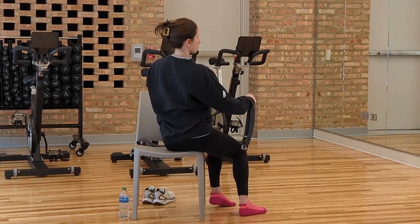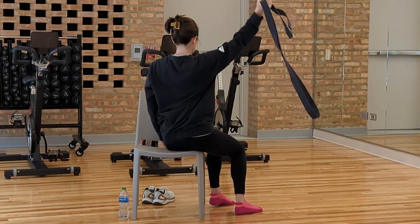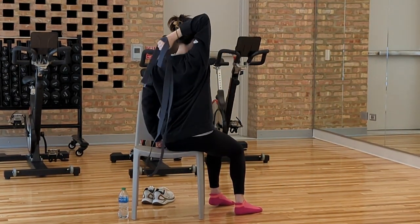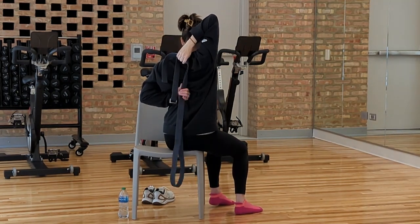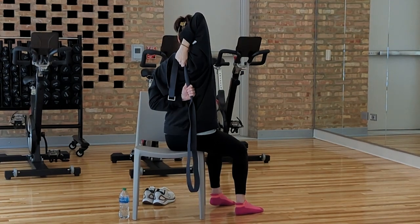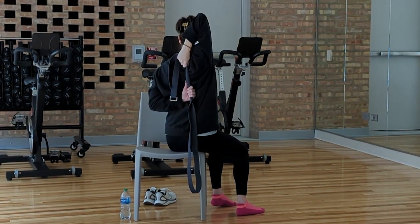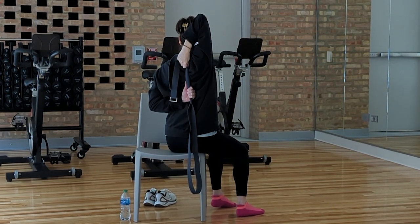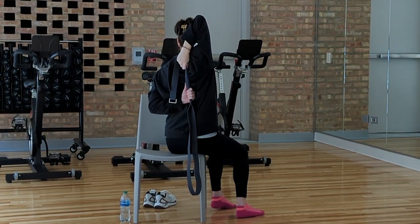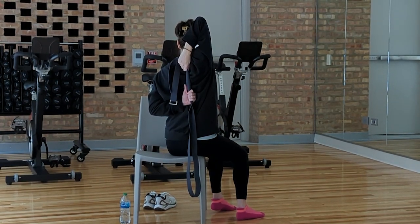So let's bring your strap or your belt into your right hand this time. Bringing the right hand behind your back. Right elbow up towards the sky. Left hand comes back behind you to find the strap. And then maybe walking the hands a little closer to each other. Your body knows where to go. All right, take some deep breaths here. Opening up the stretch.